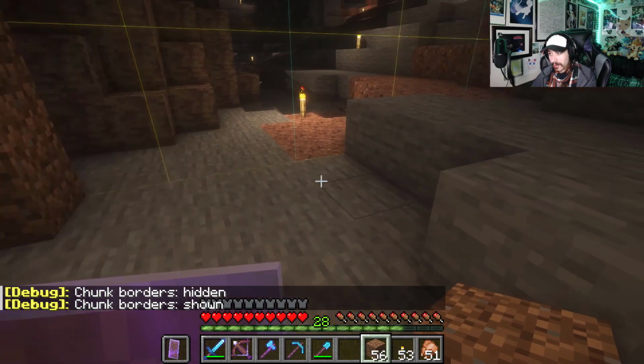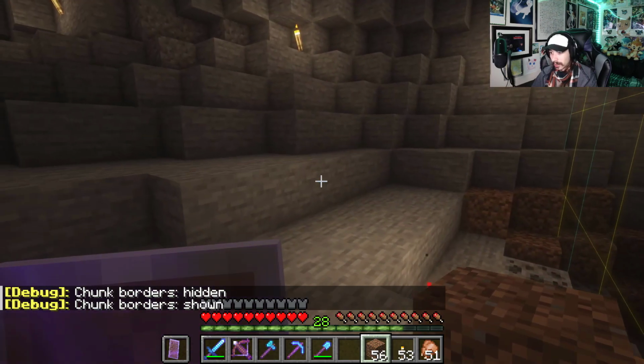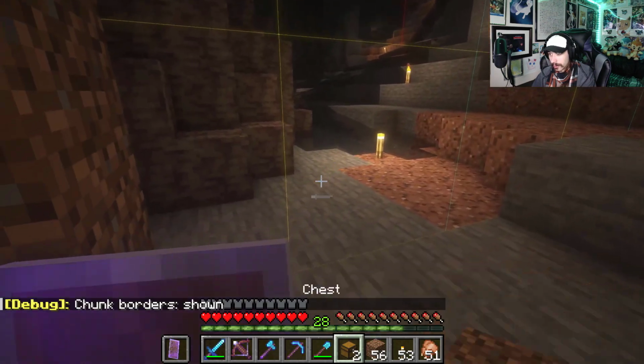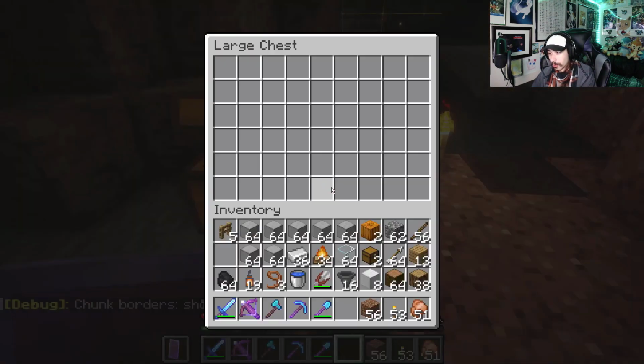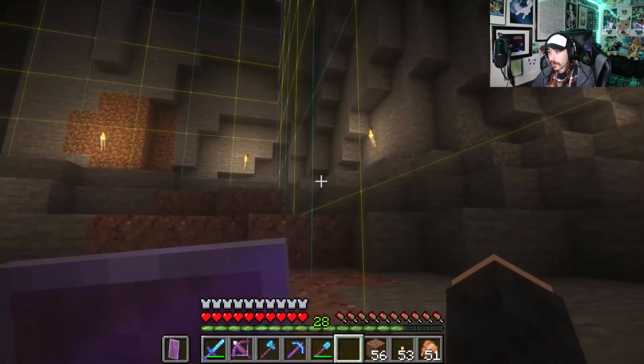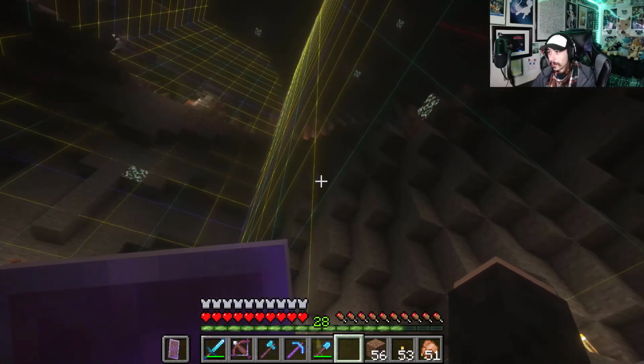Actually, no, I'm gonna need to leave this on so I can actually see what the heck I'm doing. Let's start digging and see what happens after I first put down some chests here. These are just some spare chests that I had around, and start dumping some stuff because my inventory is going to start filling up in no time at all. And did I just hear a cat? I'm actually going crazy.